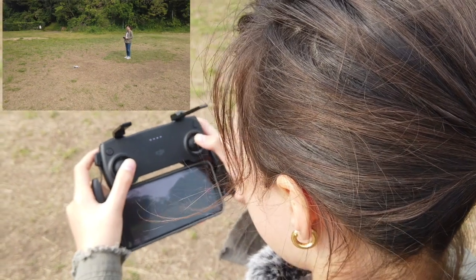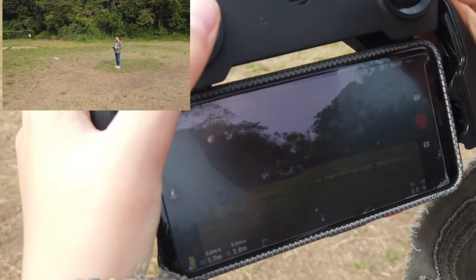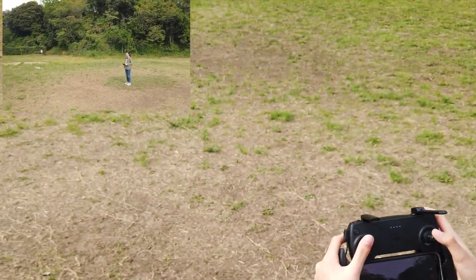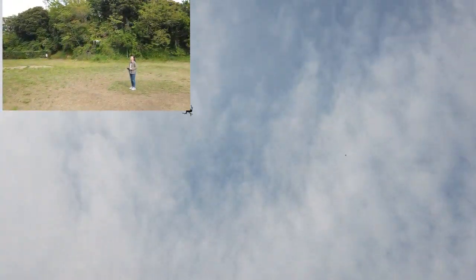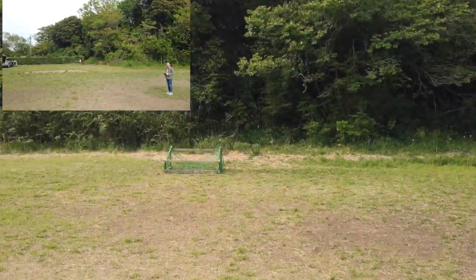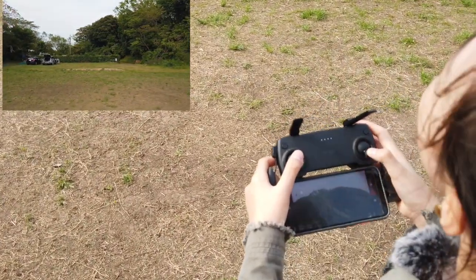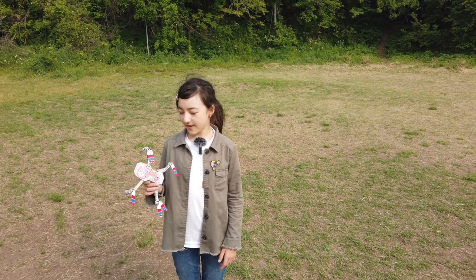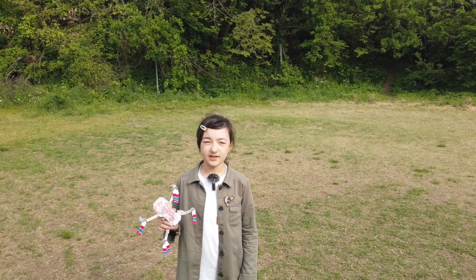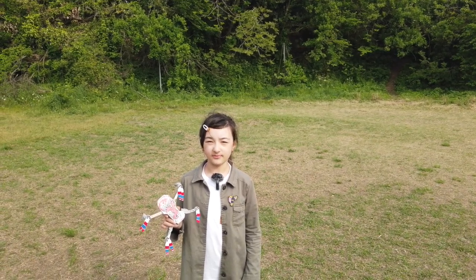You can see everything from here. The good thing about DJI drones is that if they lose connection or the battery is low, they will automatically return home.